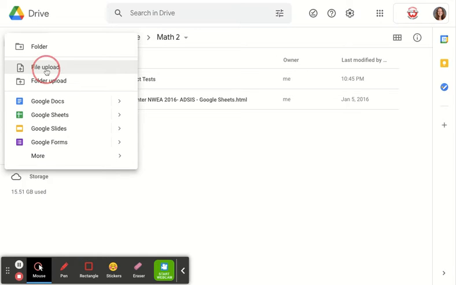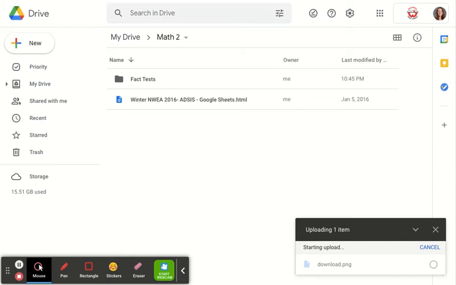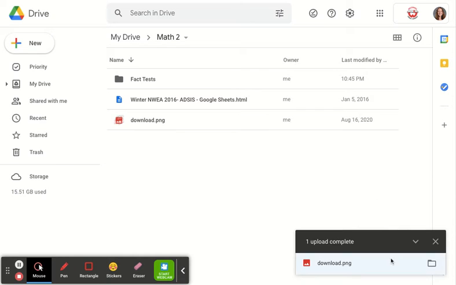I'm just going to do a file this time. So I click on it and it'll show you your desktop, and you can go ahead and pick something that you want to upload in there. I think I'm just going to go ahead and do an image here. I'm going to say Open, and then it'll just take a second. It'll upload, and then all of a sudden it'll be in your drive and nice and organized.